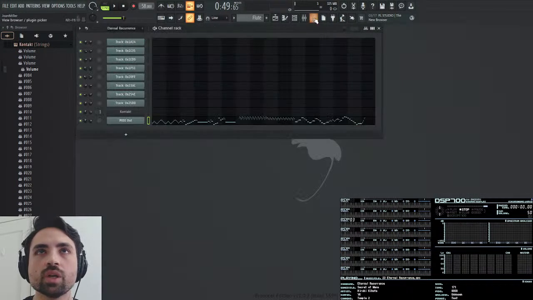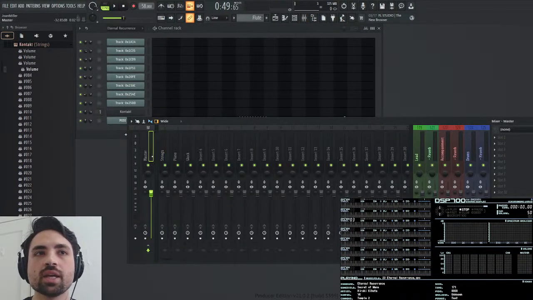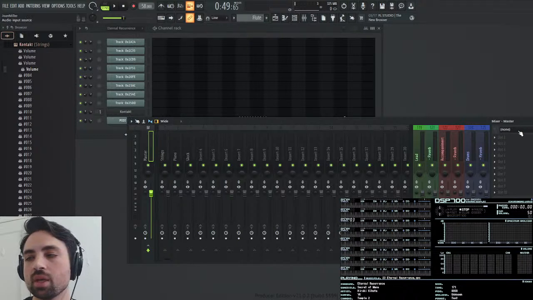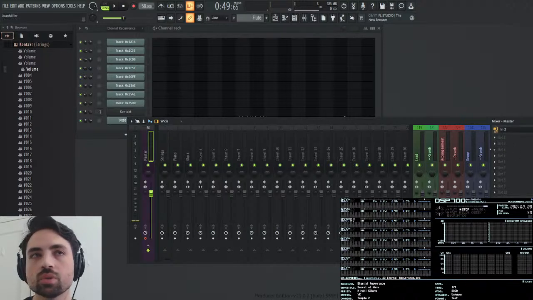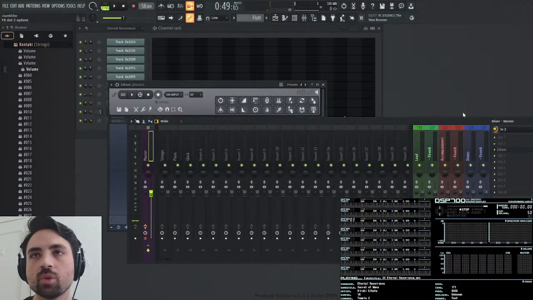And so now let me go into my mixer. The audio here is going into my Focusrite Scarlett, which is going into FL Studio. It's going into input 2. So if I set that as the input and then go to Edison, and I'm going to put a limiter over this so it doesn't clip.